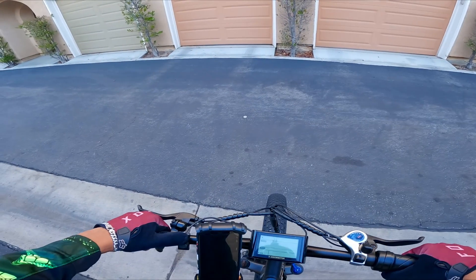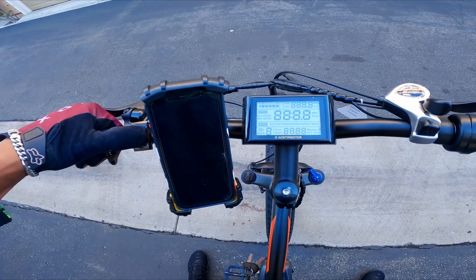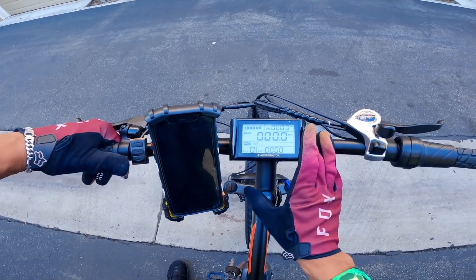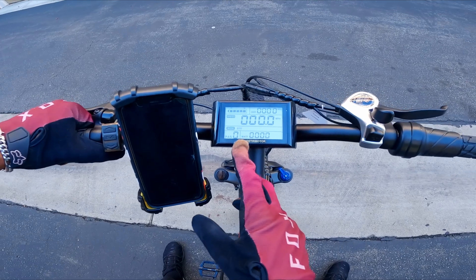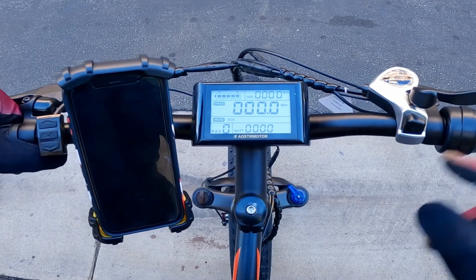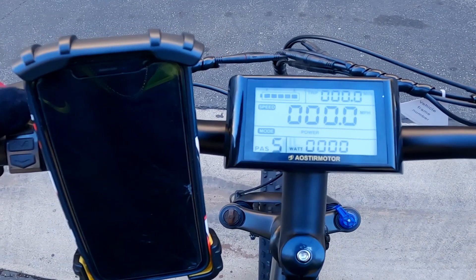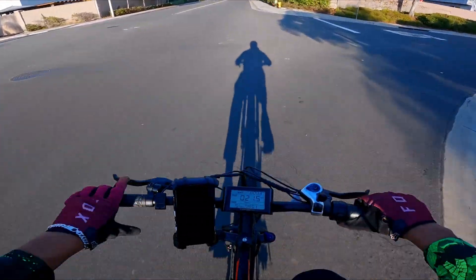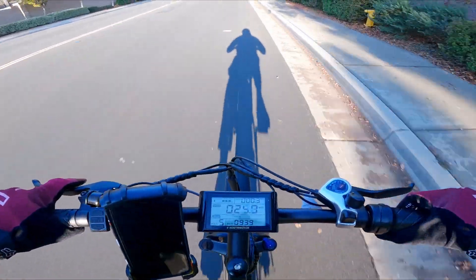Let's hop on this bike and turn it on. We don't have power — oh, you need to actually turn it on. There we go, the bike is on. The screen is an SW900 LCD — the typical screen used in DIY conversions. Not a color LCD, but it tells you speed, distance, watts output, battery level, pedal assist level, and mode. Right now we're in eco; highest pedal assist is level 5, which puts it in power mode. Currently in pedal assist 5, we're putting out over a thousand watts — love to see it.